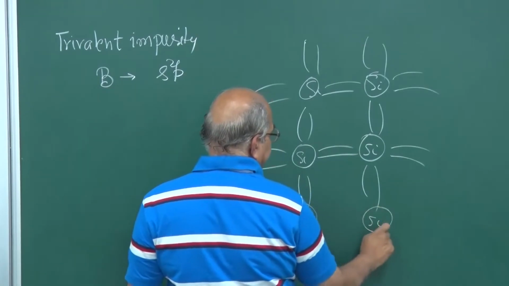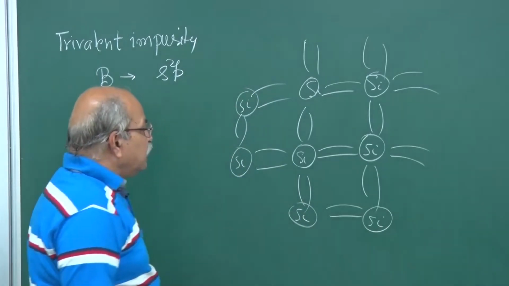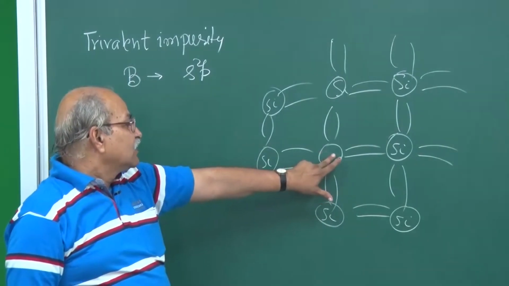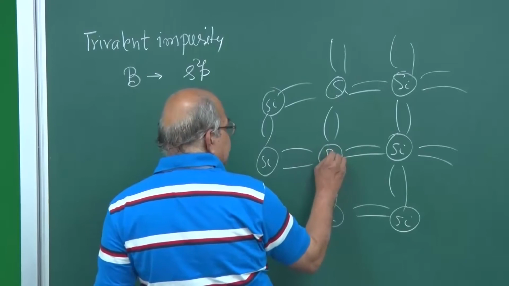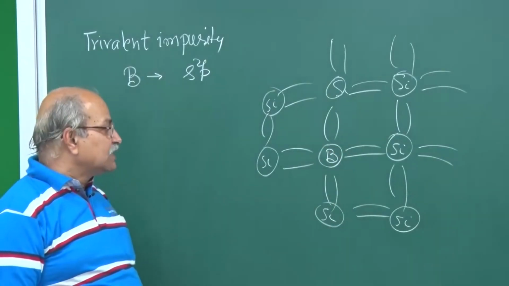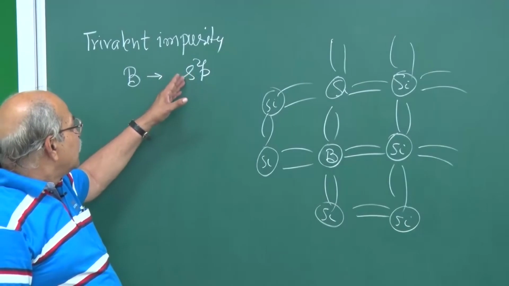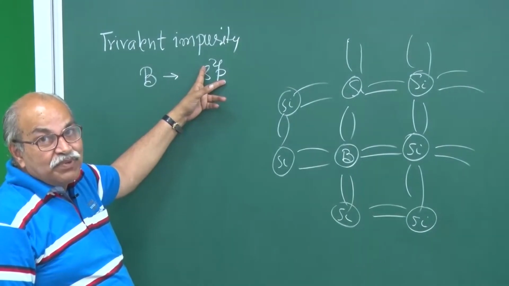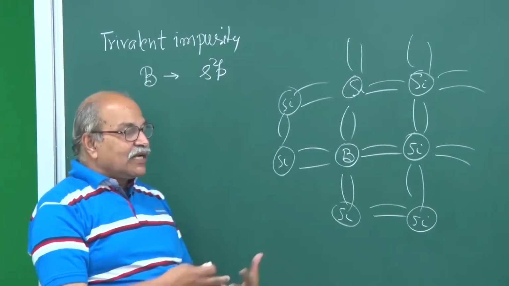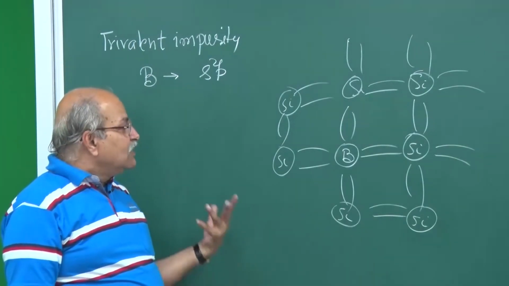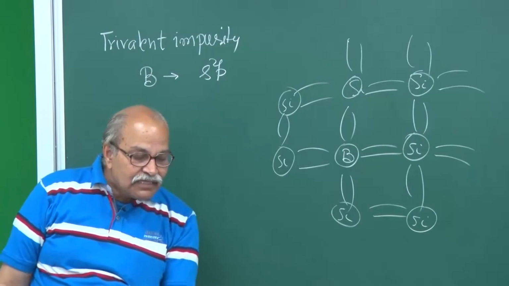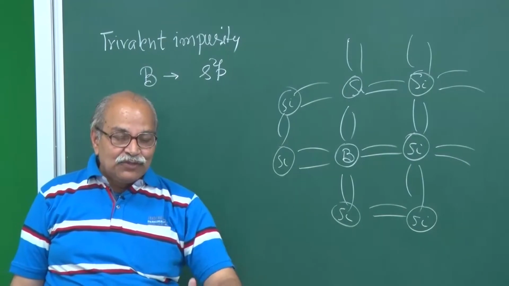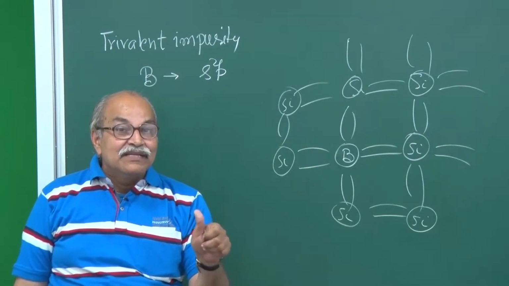And so on. And suppose this particular silicon atom is replaced by this trivalent impurity, let's say boron. What happens? Boron has only 3 outer electrons, s2p. So when it goes into that sp3, there are only 3 electrons that can fill that sp3 energy level. So instead of 4, only 3 can be filled and 1 will remain empty.